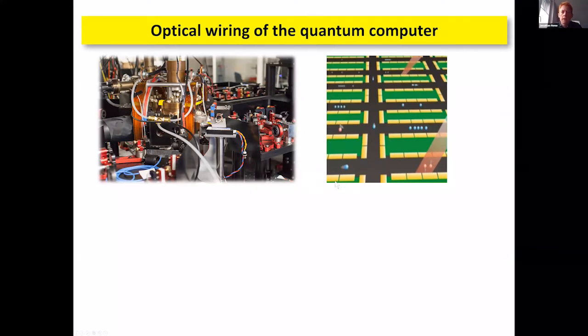So one of the challenges that's relatively immature is the optical wiring of our ion trap system. If you came to many labs today, you would see something like this. This is actually from the first lab that we built up at ETH Zurich. What you see is macroscopic mirror mounts, and light that gets coupled into these systems in free space. Now, as we think towards scaling, we think about systems such as this.